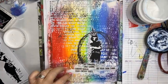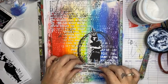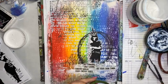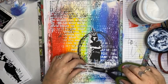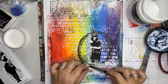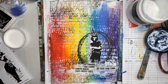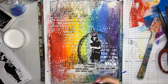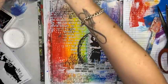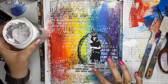Yes, those are the Dina Wakeley Collage Girls stamps. I should have remembered to put glue down first — I just stuck it to the gesso, but hey, it will work. If you've already bought something today, we will collate orders together — you can do another order and select 'no judgment' at checkout. There will be another special on Saturday as well as Sunday — the whole idea is to treat you guys every single day.